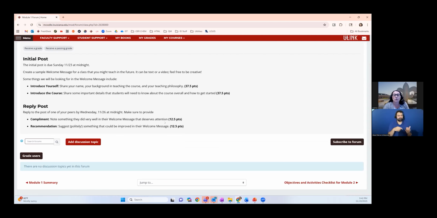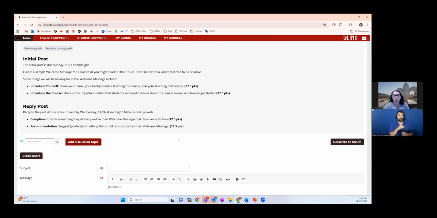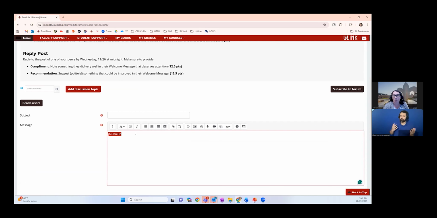As far as what types of responses students can give, when they're going to add a discussion, I've typed in some sample text. They can type in the text here, but you'll notice that they don't have any buttons like we saw in Canvas to change the size of the font, the color of the font type. They can't change any of those things. That's kind of locked down. All they can do is use heading styles or bold or italics, and that's pretty much it.